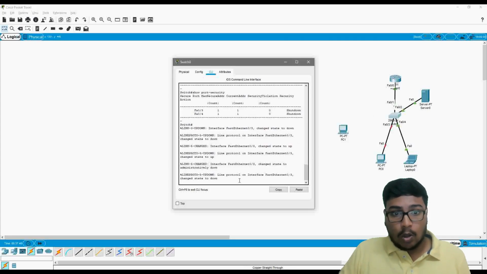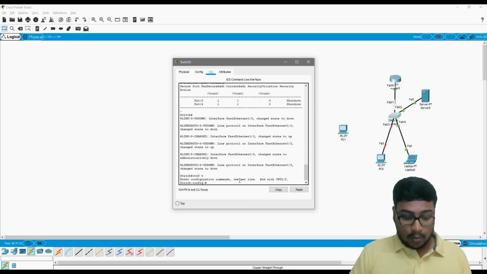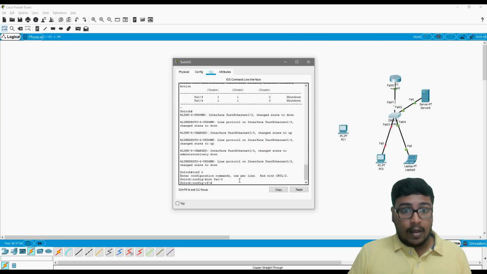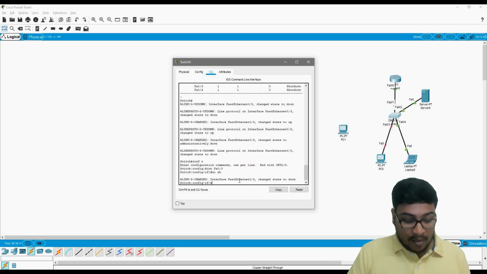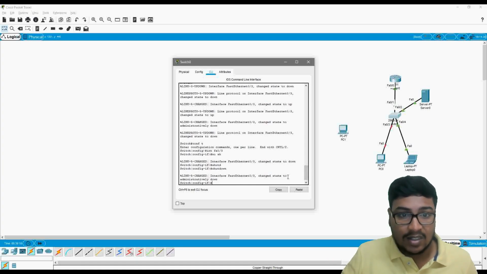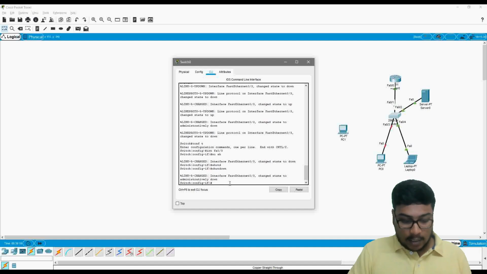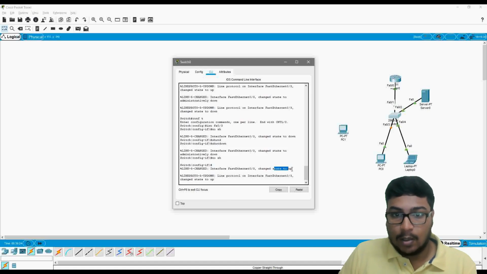So to bring this port back up, we'll have to go to the configuration terminal, go to the port which is FastEthernet 0/3, and now there is an interesting thing. If we try a no shut, it will still keep the state down because a violation has occurred. So before we turn this back up, we'll have to administratively shut down the port ourselves. Now we can see the state has changed to administratively down. And now when we change the state back to up by using no shut, it will change state back to up.